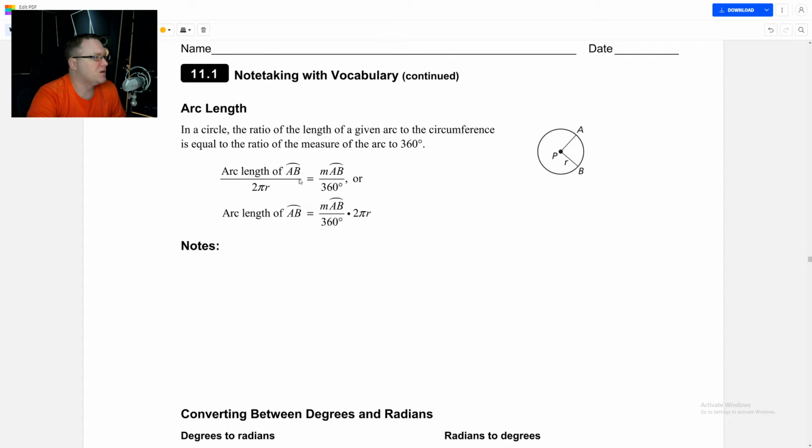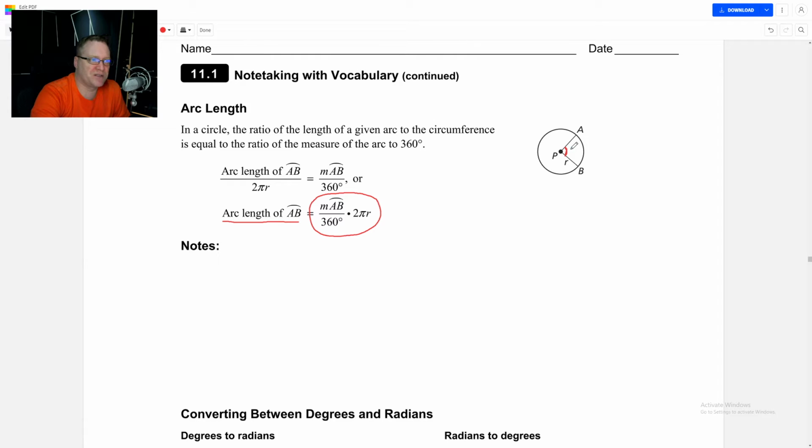So if we want to measure the arc length of a circle, here's the arc length. The way we find it is this formula right here. Right now, it might look a little confusing, but it's actually not too hard. So, what is m AB? It's the measure of the arc AB. And remember, last chapter, we learned the measure of an arc is the angle that is made right here. So we find that angle.